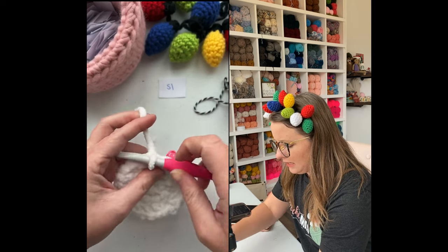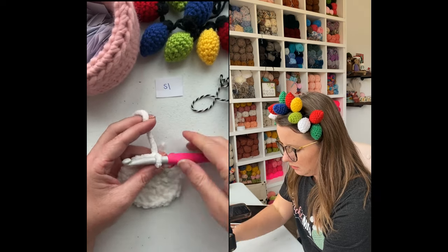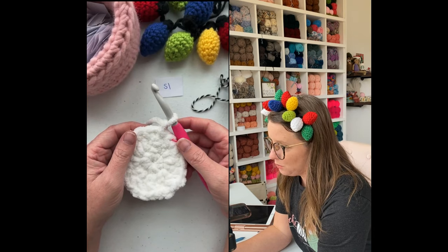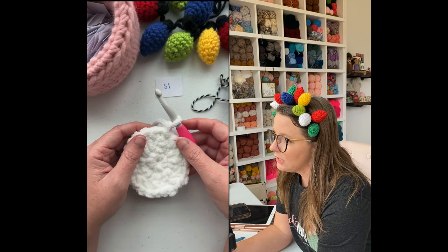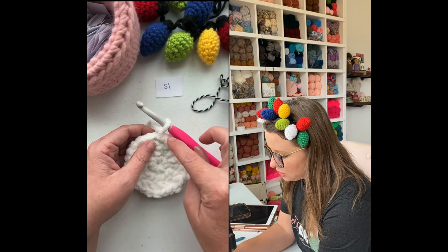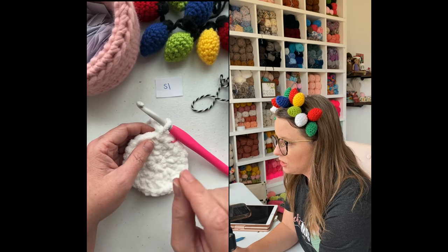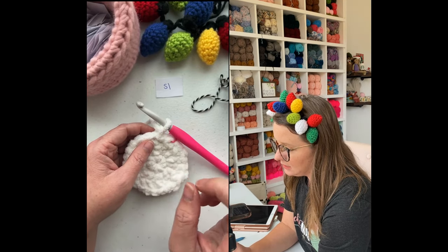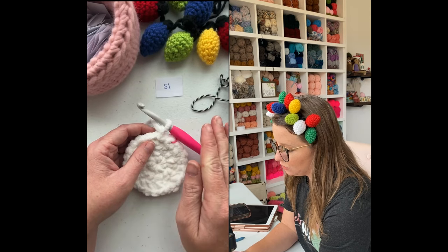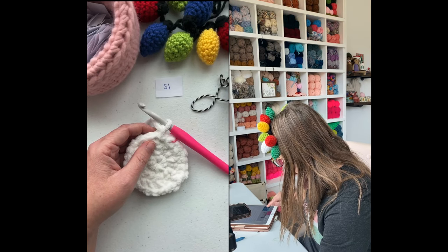I do recommend the cotton border still. I like the cotton border. I don't recommend doing the crab stitch border, which is what I did originally when I released this pattern back around 2016. The crab stitch is just like a backwards single crochet and it creates some really fun twisted texture, but I do not recommend it because it does kind of hurt your face. So we just changed to single crochets now — we just do single crochets.